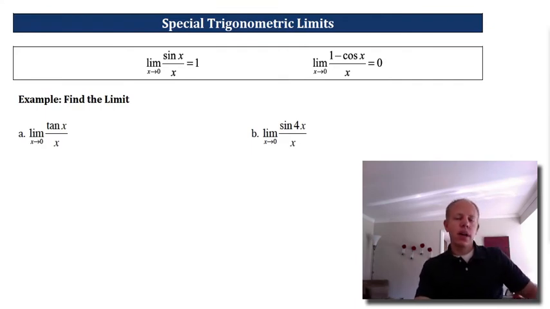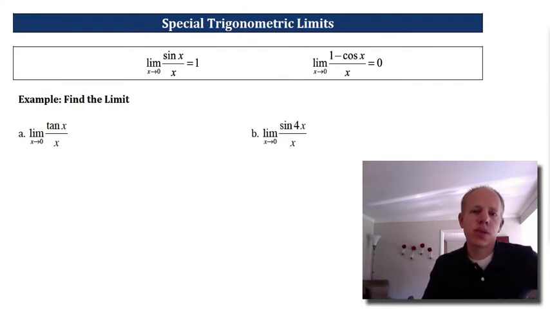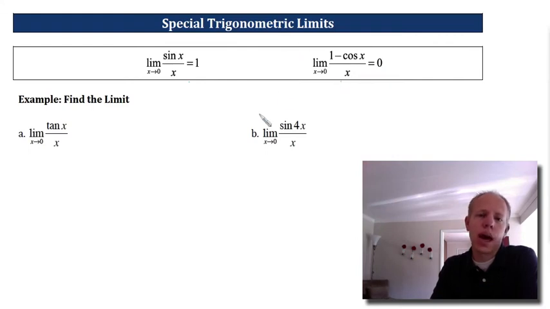Moving on to our final topic for this section, special trigonometric functions. These are just going to be defined for you here to use in finding other limits. So the limit of sine x over x as x approaches 0 equals 1. We also have the limit of 1 minus cosine x over x as x approaches 0 is equal to 0. These are just some that are defined for you, and I'm going to show you how we can use these to find other limits in our next example.